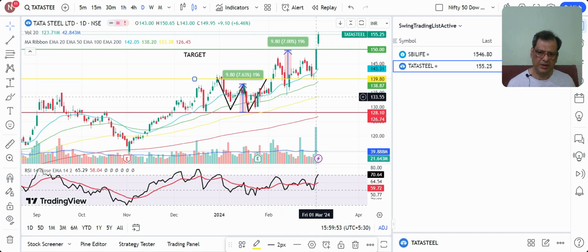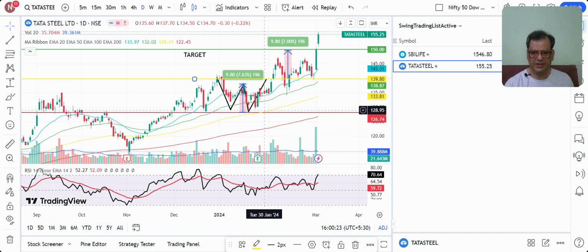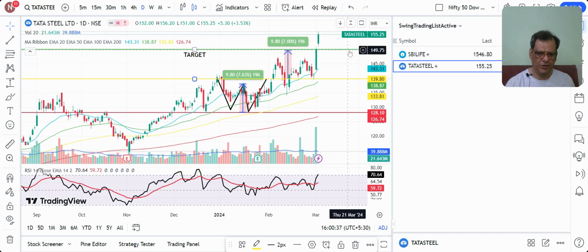And you have one candle with huge volumes, almost 123 million, almost three times the daily volume. And then you have a gap opening, and in fact, on 1st March itself, if you see the high is 150.65, and if your target is 150, you're already out of the trade with 7%, or 7.63. If I drag it, it'll become 7.60. Don't go into that nitty gritty, but you would have already been out of the trade if your target has hit. If not, you would have got the target here and you're good to go.